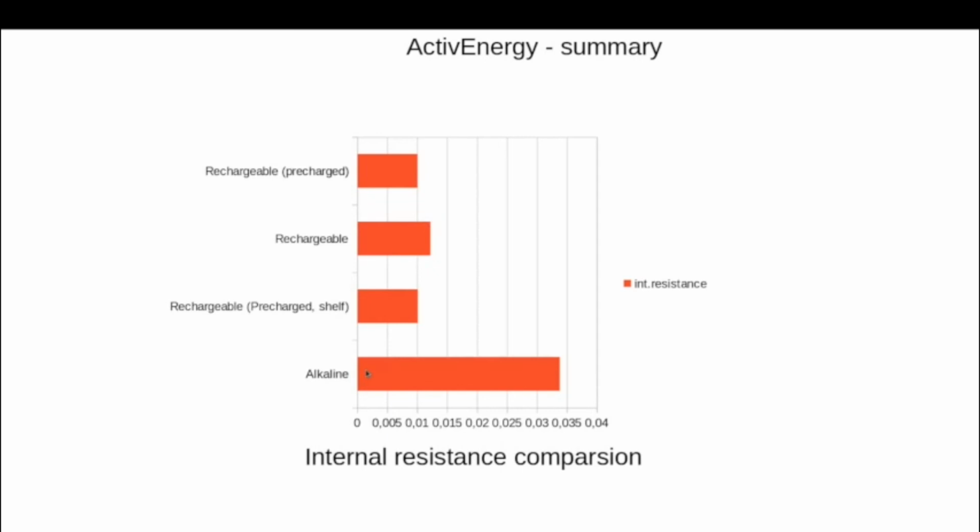What does it mean? What is it for after all? This means that in a device with high current drain, like a digital camera, or maybe some IoT sensor that sleeps most of the time but has current bursts for a short period, at those moments of high current, even if alkaline has enough capacity to run the device for a prolonged time, because of higher internal resistance we will have a voltage drop and the device will shut off.